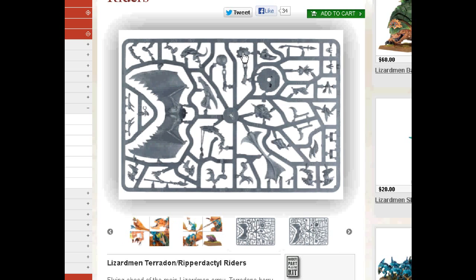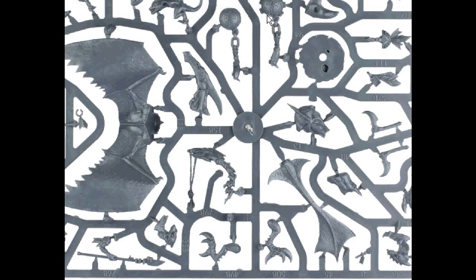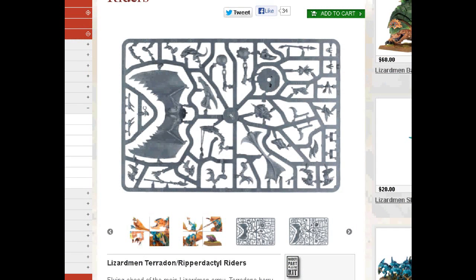By the way, you could use these little rock ball things as base decoration if you didn't use the pterodons out of here. So you do get quite a bit of extra pieces, and in fact you could gussy up your regular skinks with the parts from this kit.